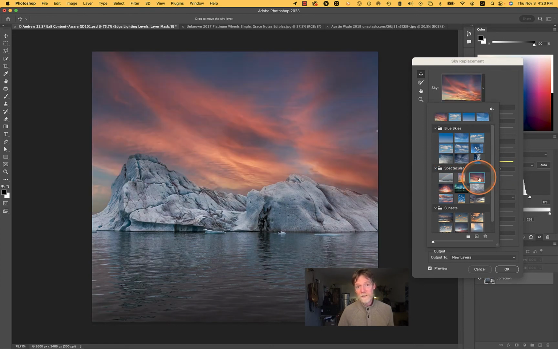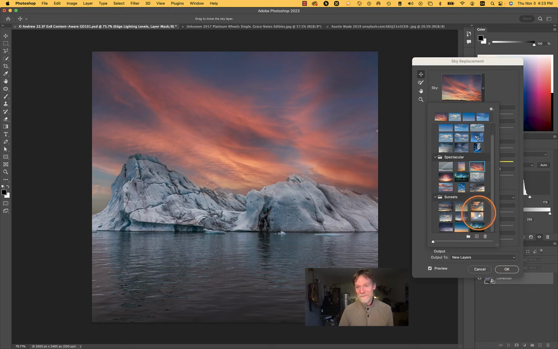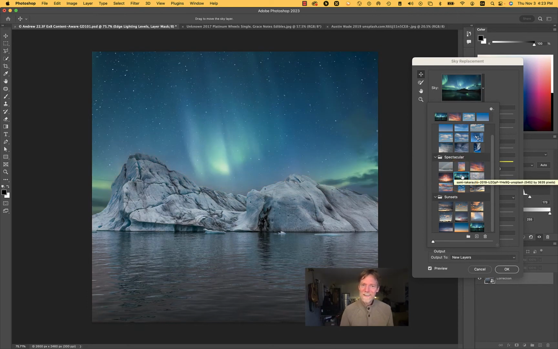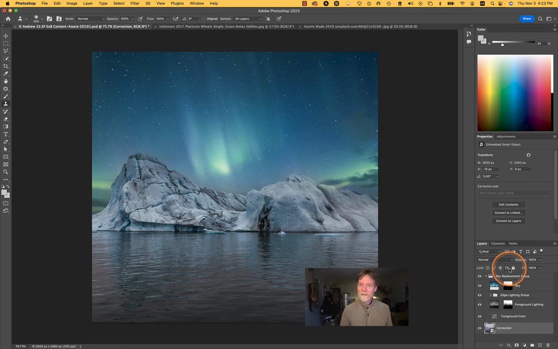The worst thing you can do is put this in and it looks fake, right? You want it to look pretty natural. People would expect to see the Northern Lights up here. This is okay. It looks like it's dusk, and those are the Northern Lights. So I'm going to click OK, and it does this amazing thing where we don't have to do all this close cropping. It just goes and replaces the sky for us, and it can do it.